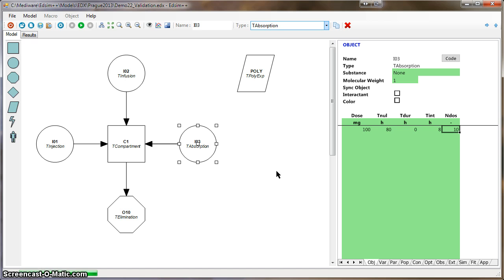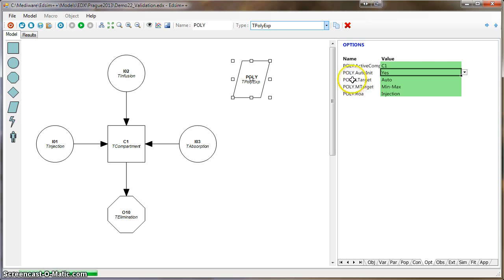Now, what this tool will do, you don't have to connect it, you just put it on the desktop. Here, as I said, under options, auto init is set to yes, and it will pick up the parameters, for instance, for absorption rate or the volume of distribution or the elimination rate from the differential AdSim++ model. And then you can simulate them in parallel, one using the differential equations, one using the polyexponential equations.